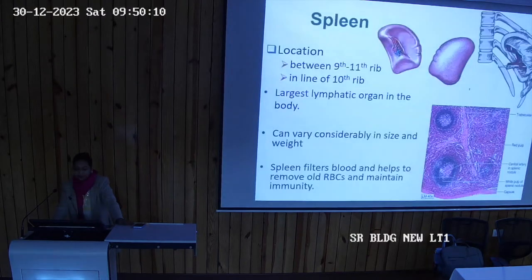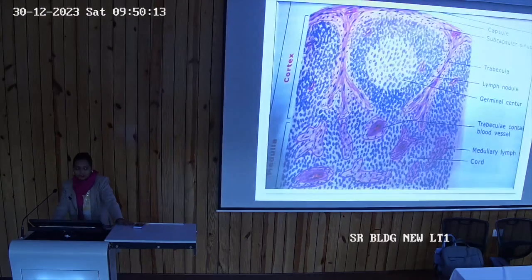Last is lymph node. In the lymph node, again there is a dense connective tissue layer capsule which sends trabeculae inside into the parenchyma. Below the capsule, which sinus is there? Subcapsular sinuses. Then below the subcapsular sinuses, lymphatic nodules, which have an outer mature zone and an inner central lightly stained zone, the germinal center. Then adjacent to the trabeculae, which sinus is there? Trabecular sinus. Now this trabecular sinus connects the subcapsular sinus to the medullary sinus.